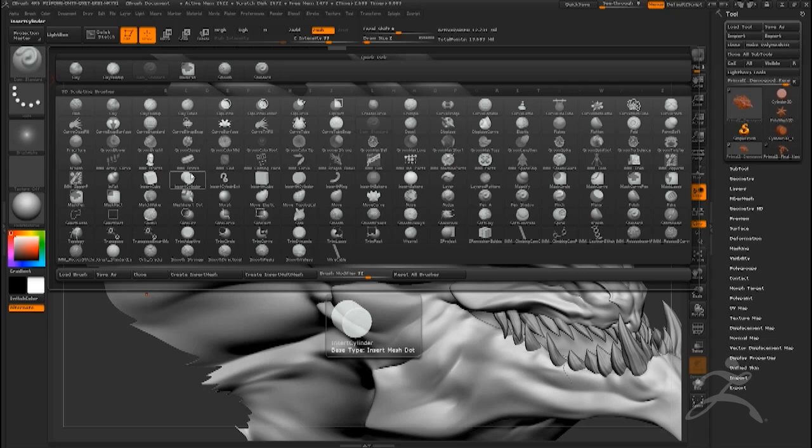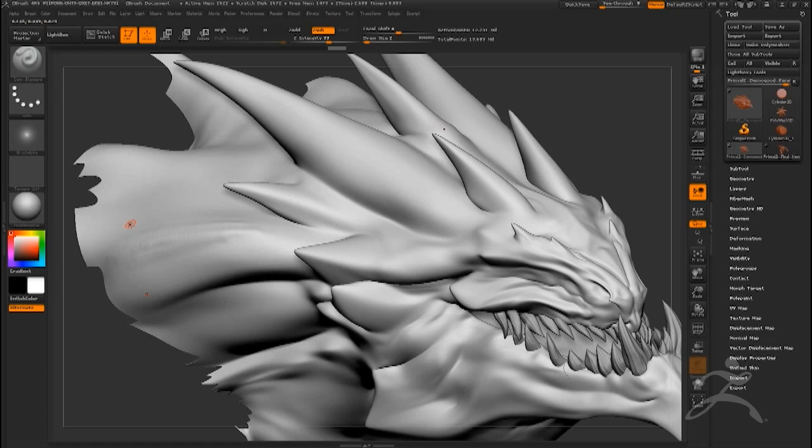So what this does is it indents into the surface, but it pinches a little bit. So you see that? But if you do this with a regular standard brush, I'm using my hotkeys again, so standard brush. You see that? It's much wider. With the damp brush, it actually pinches itself, so you don't have to do any pinching. So I'll smooth that out.